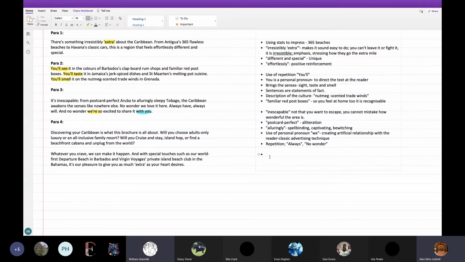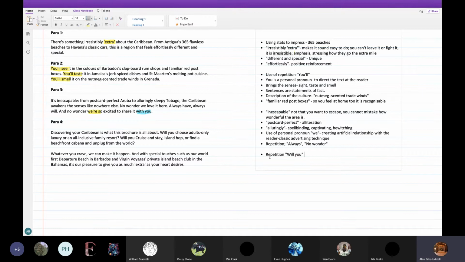Evan, what do you notice is positive in that one? It's got alliteration. No, what is it? Repetition. Where are you seeing the repetition? Virgin Voyages. Yeah, well, there's an even more clear example of repetition. No, even more obvious. It says, "Will you?" Yes. There's the obvious one. You know, "Will you?" And that appears to be giving you what as well?